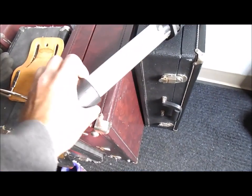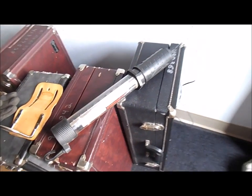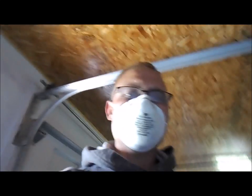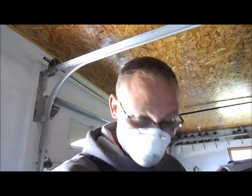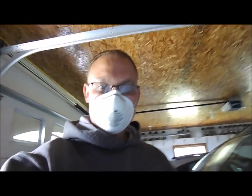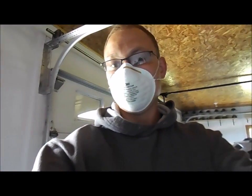I like to use a trouble light because it puts out a lot more light than a flashlight would, and you can kind of set it up the way you want. Also a dust mask. I didn't have one of these on yesterday and I was coughing like a machine. What else? Oh, long sleeve sweatshirt. Hood is good if you're really dealing with some nasty stuff, but long sleeves for sure.